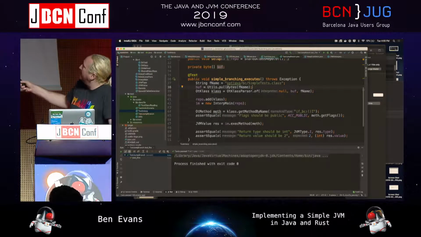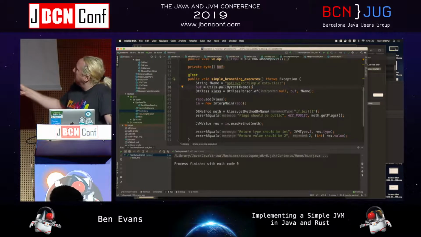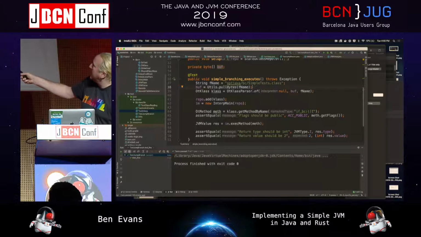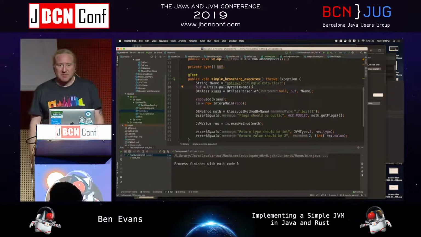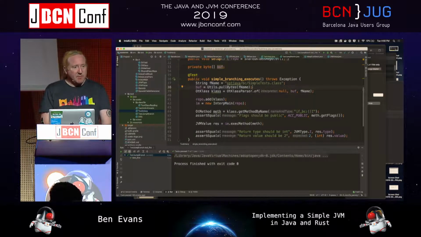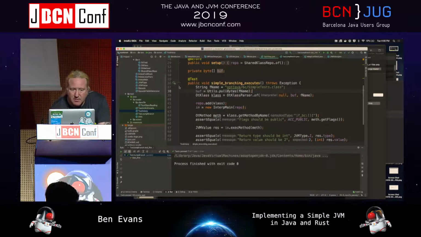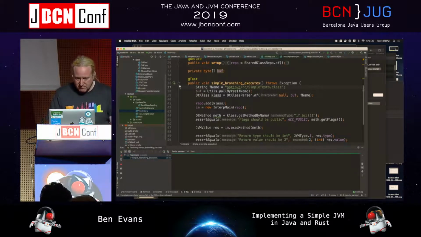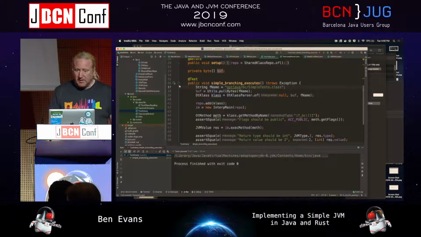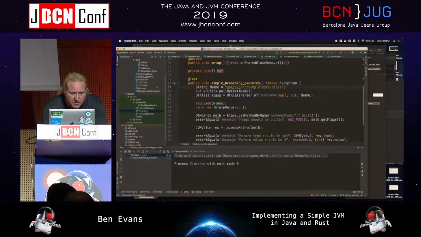So we actually have static classes, which I'm looking up by the name of the method and the signature for it. So this one takes no parameters and returns int. Well, that kind of sounds like the methods we've been running up till now. And they will actually execute. Okay, this is great. We can actually execute methods. What else can we do?